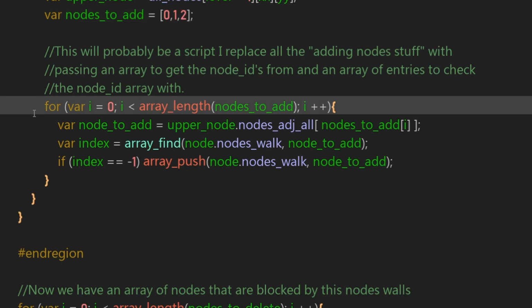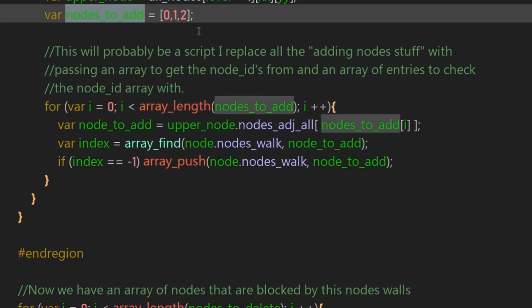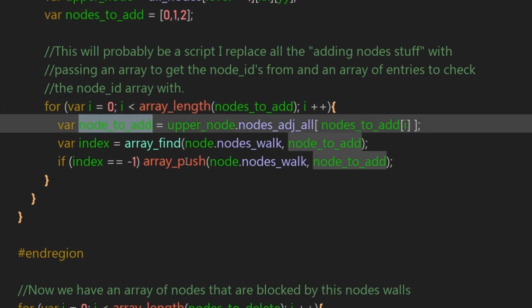I tend to do it in a bad way, and then I'll find ways where I can make it into a script, because I recognize the consistencies between different things and how I can make it into a script, and then that's when I do it. So apologies for that.